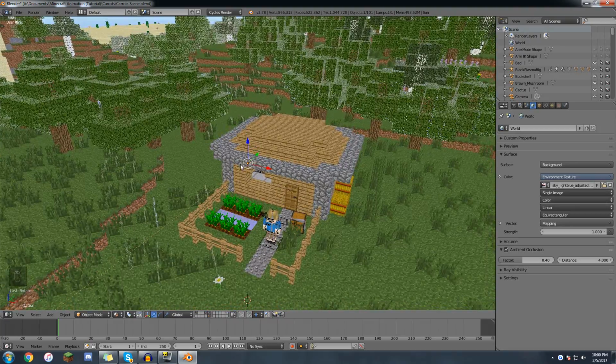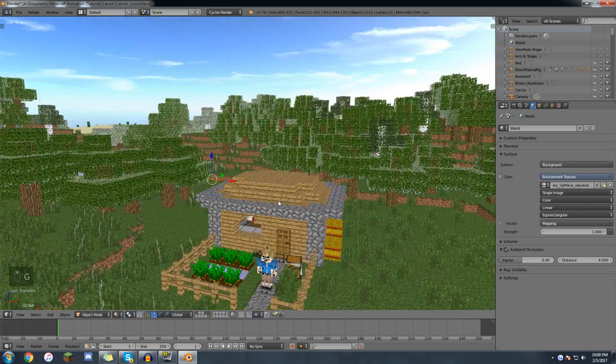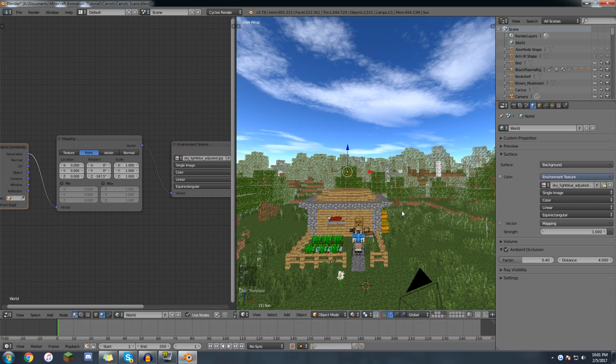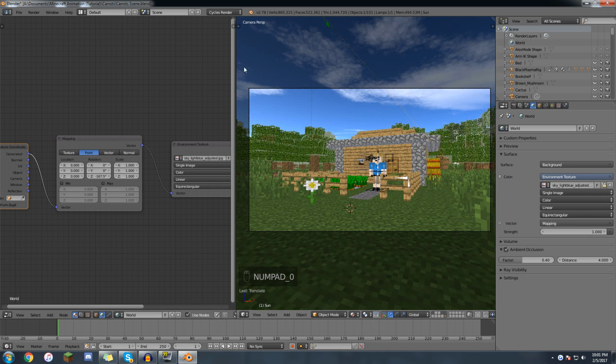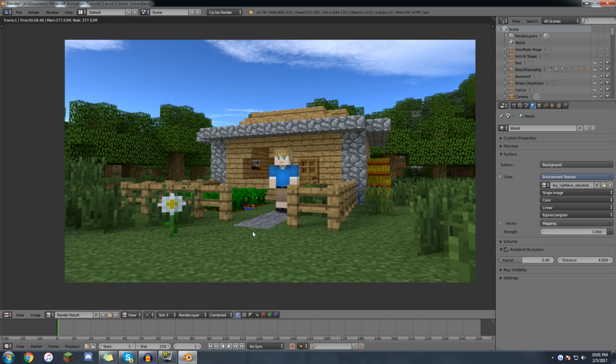So I'm considering changing. I think doing it from over here would be best. However, now we might want to rotate the world. So let's rotate the sun such that the sun's coming roughly from the same direction. We're going to get a different sky when we re-render, but that's fine. The first thing you'll notice is there's a little bit more light coming in from this side.